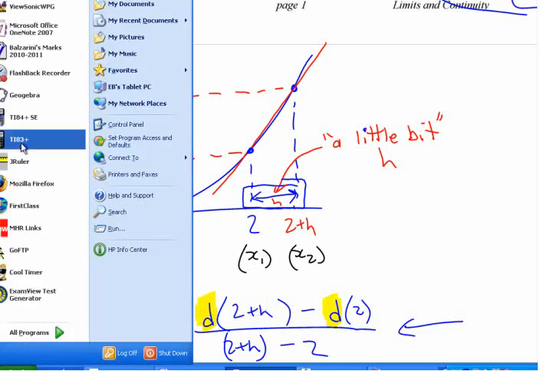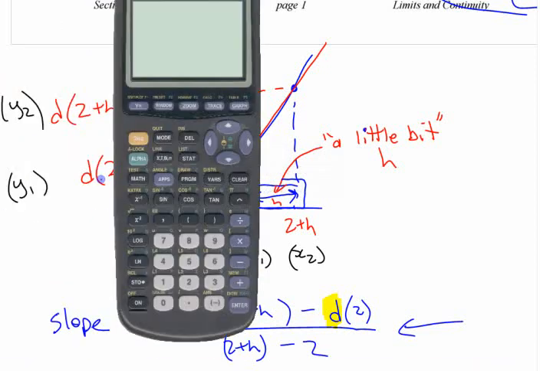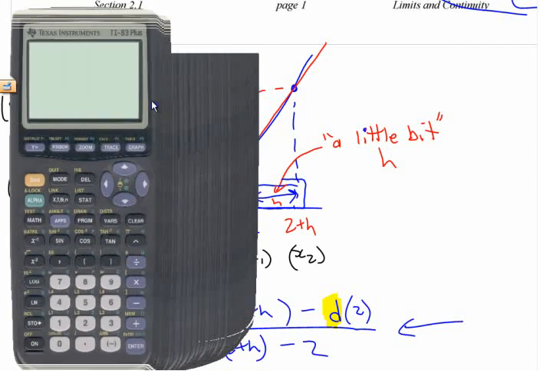So we're going to get the calculator. We might as well let it do the calculations instead of doing them by hand a whole bunch. Remember, you can make tables on here quite easily. So you need to put the function in. Remember, the function is an expression for the slope. The function is not the - yeah, if you want to borrow a calculator, please grab one from the front. I'm going to stop this anyways, and then we'll do the calculator stuff. You're putting in the function for the slope. You're not putting in 16x squared. You're putting in the function for the slope. And then you're setting up a table where you can put in your own x values.